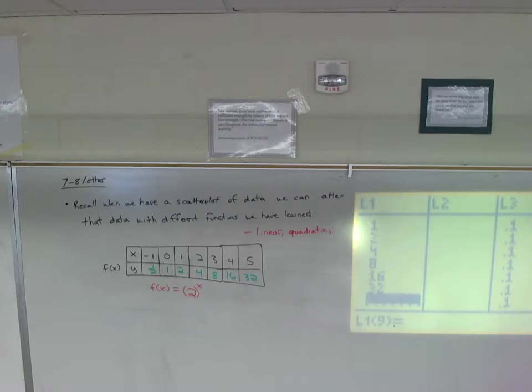Oh, I don't have that right. I put my Y's in. Why can't we just put in the function? We could in this case, but it won't let me do 2 to the power x. What you need to be real careful of here is that your lists are the same size.